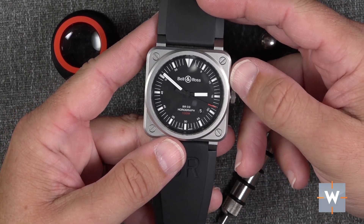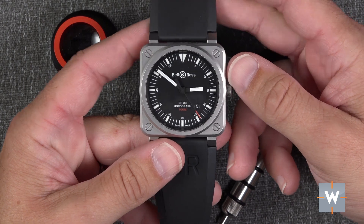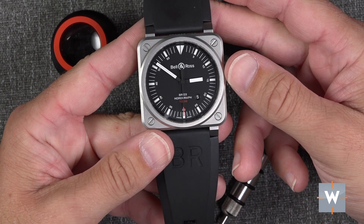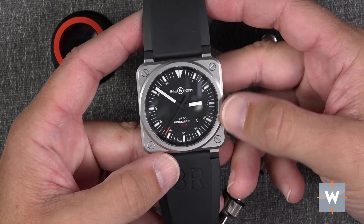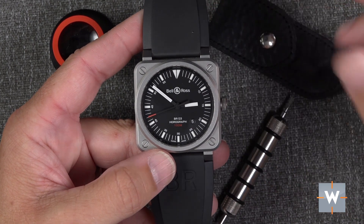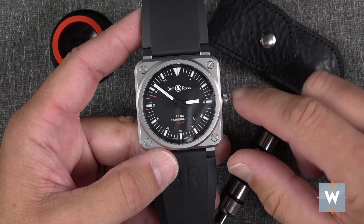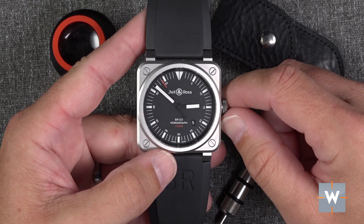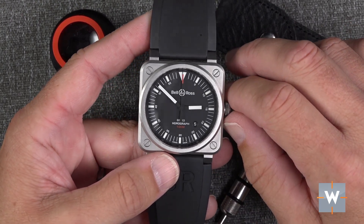I think it's a lot of fun to wear — something different than anything in my collection. I love the clean design; if you've watched my videos you know this is my kind of watch. My wife confirmed it too. I also like the flat crystal with the AR coating. I think the flat crystal gives more of a military instrument feel to it. Some Zinn watches are very flat like this — cool feel overall.